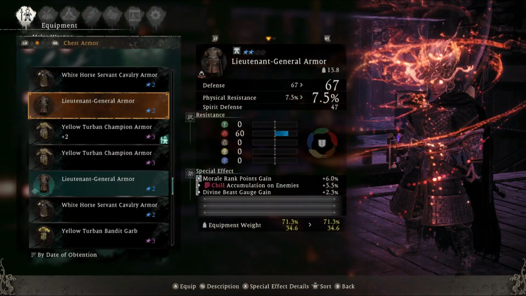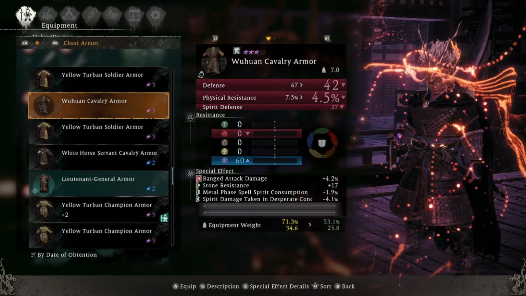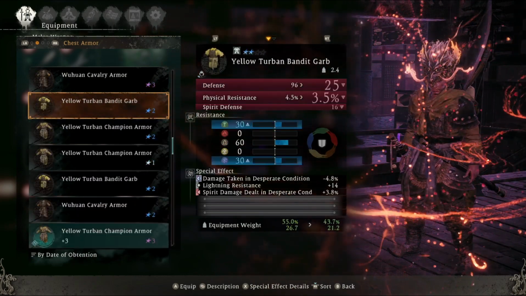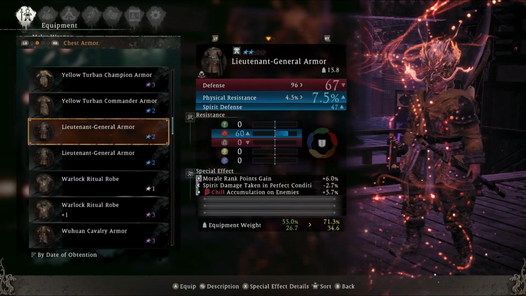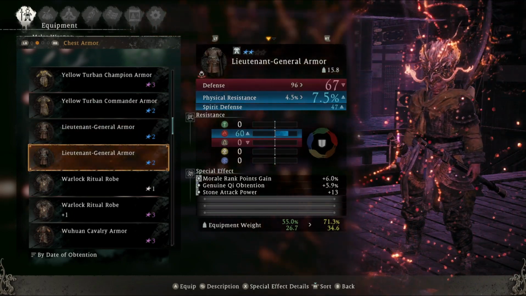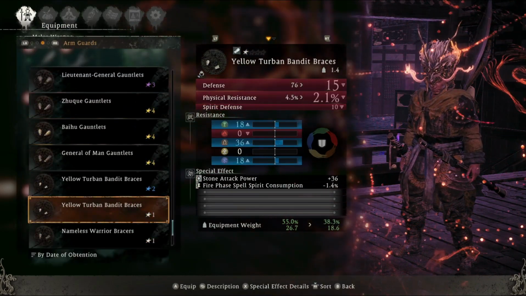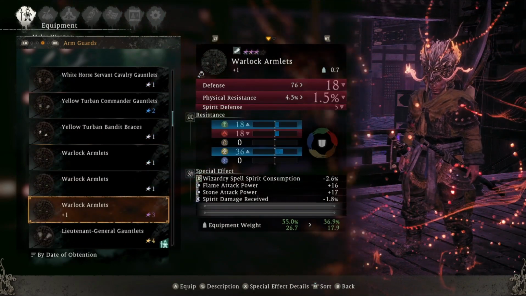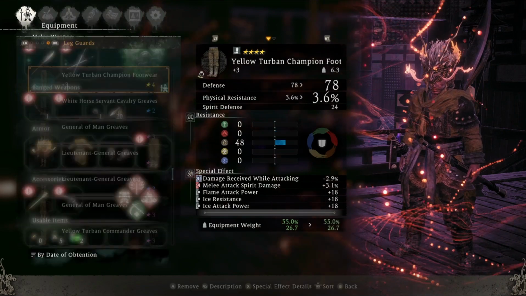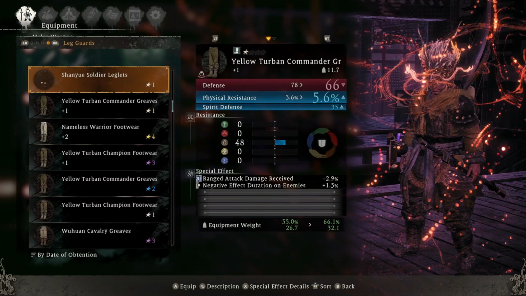Divine Beast Gorge, Shield Accumulation, Morale Rank. This is Morale. Yeah, I think Yellow Turban Champion is still the best, which I really like. As for this, any new one? Nope. Let us have a look. I think we could keep this. Yeah, I think we could also keep this as well.